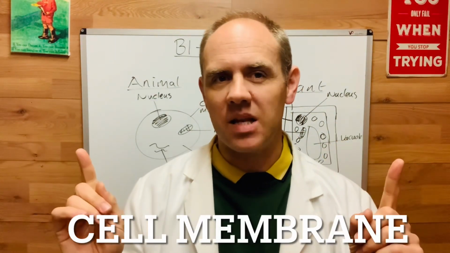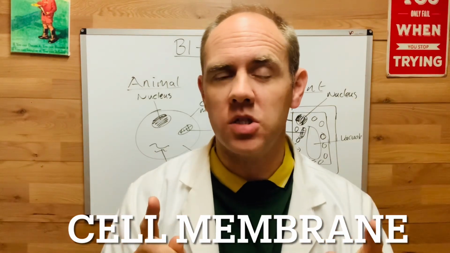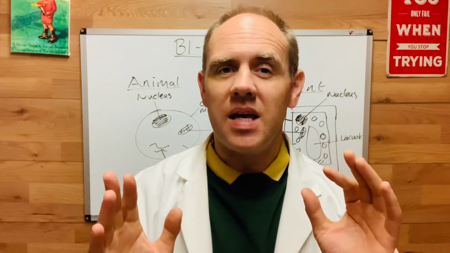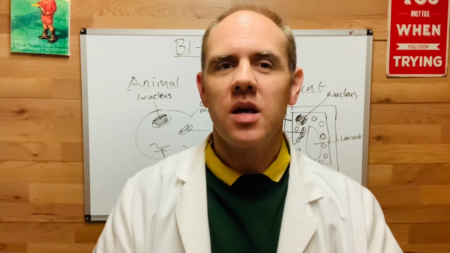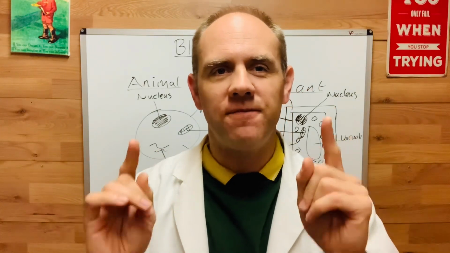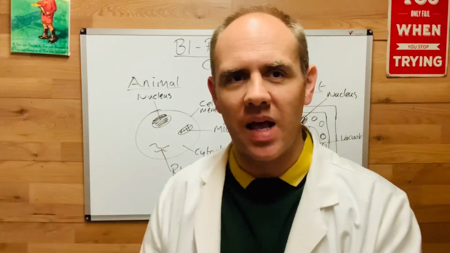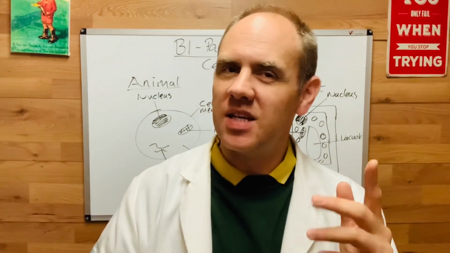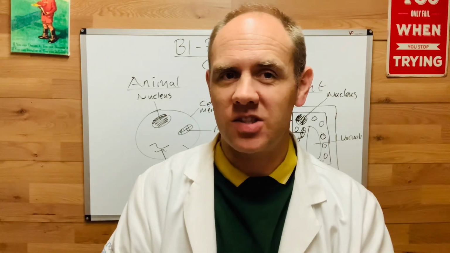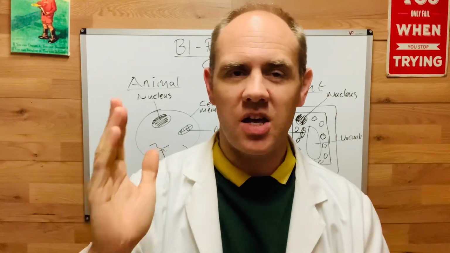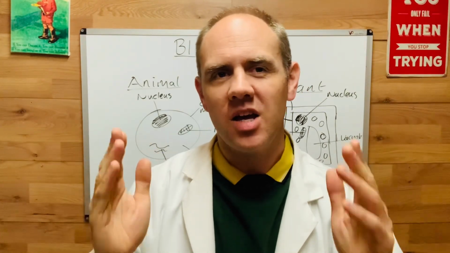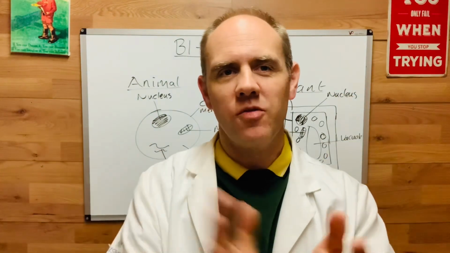And then lastly, which is common to both of them and very important, you happen to have the cell membrane. The cell membrane is a semi-permeable membrane that allows things in and out of the cell by diffusion. If it's water, then it's going to be by osmosis. That's pretty much it. So that's a cell, its functions, and all you need to know if you're doing combined foundation, combined higher, triple foundation, triple higher for B1.